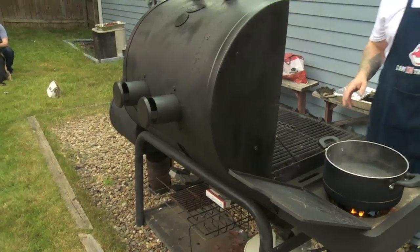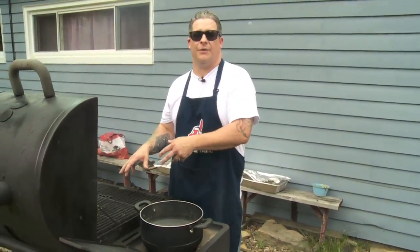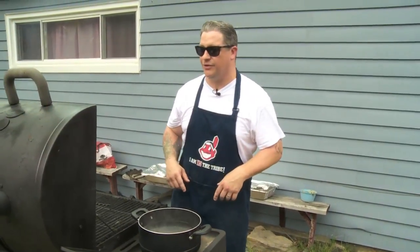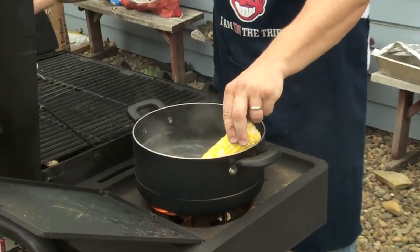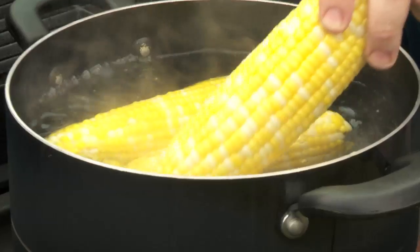The best part about this grill is that you've got your charcoal and smoking side, and I've got a propane side. So if I feel like just throwing something on the grill and not worrying about dealing with wood, I've got that, and I can also cook my corn out here too. Best corn recipe in the world, coolest family secret, 2 minutes in boiling water. I got my water boiling right now. I'm just gonna drop this in. Take our timer, set it for 2 minutes, and not a second more.